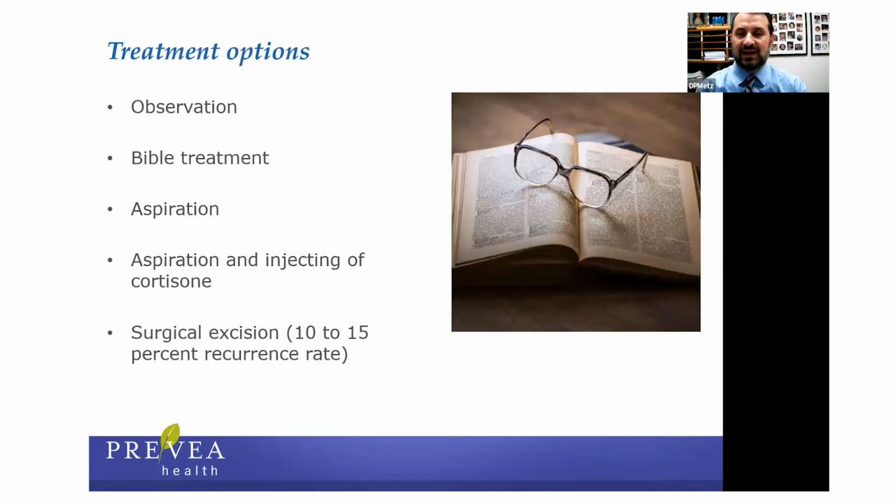So if you have a ganglion cyst, what do you need to do? If it's a ganglion cyst, it's not a tumor. You're not going to die from it. Some people want to get further treatment because they're concerned about it being a tumor somewhere, and they may have had cancer, and it's very scary.